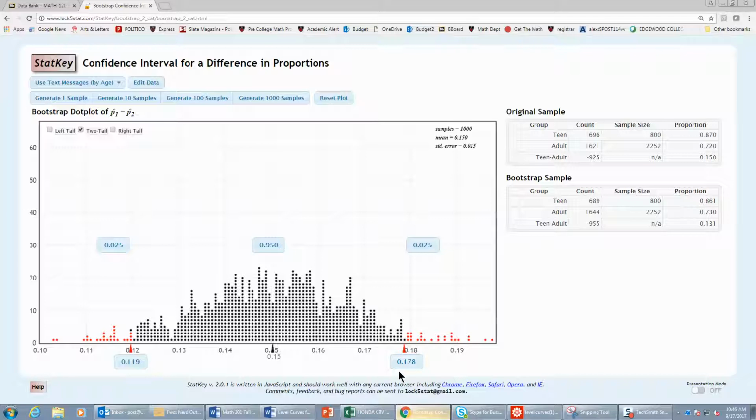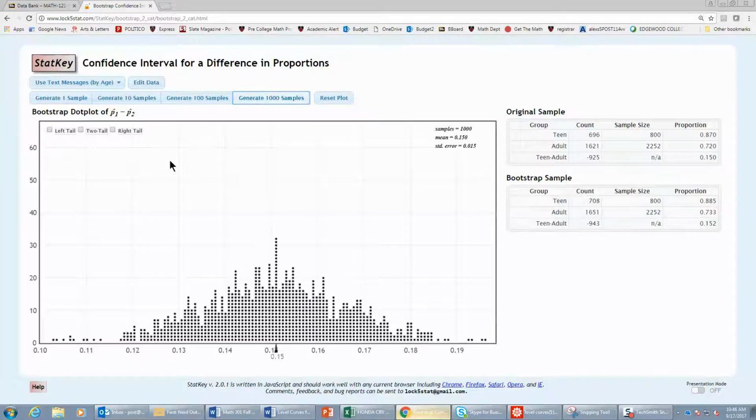So we're 95% confident that the difference in the proportion of teens who use text messaging and the proportion of adults who use text messaging is between 0.12 and 0.18. And if we had taken a different sample of 1,000, we would have gotten slightly different numbers if we go to 3 places, but rounding to the nearest 2 places, it's exactly the same, 0.12 to 0.18.